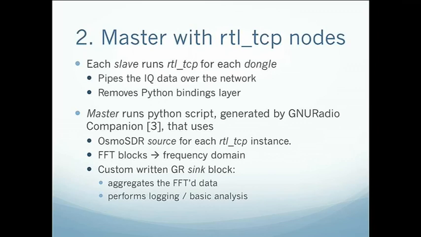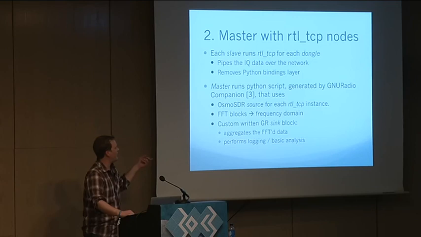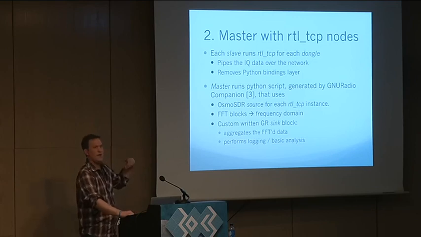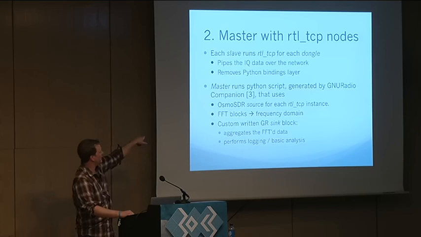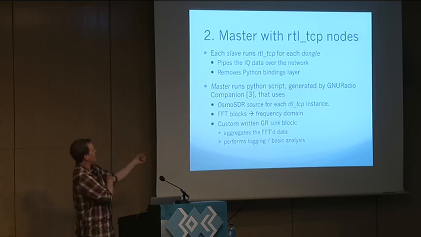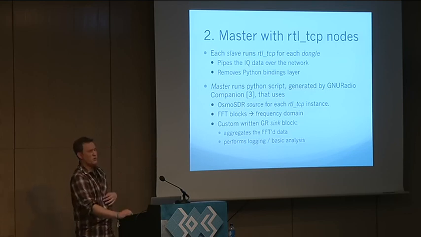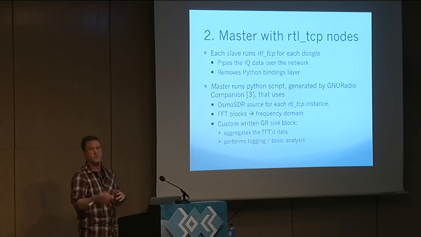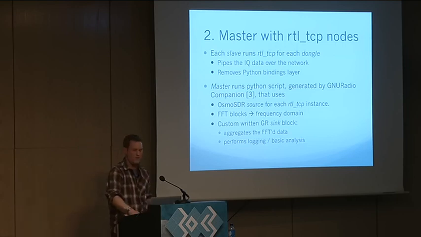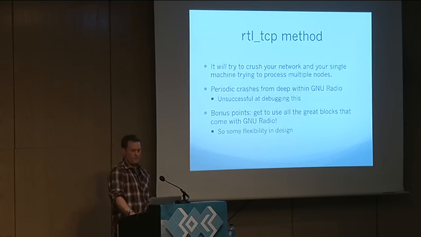The different thing that I get by using RTL TCP is that I can then use GNU Radio Companion and build my own workflows, and there's real flexibility in being able to do that. The primary one that I was doing for the power analysis used the RTL TCP sources, passed those into FFT blocks, and then I wrote my own GNU Radio sink that would aggregate the FFT data and do some analysis, just comparing the values and things like that.